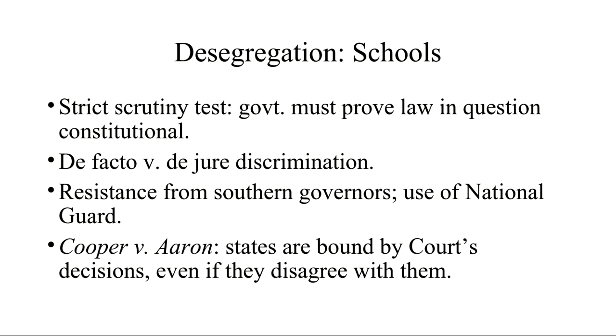So the federal government had to flex its muscle, had to say to the states, you will comply with this decision or else. We will take force if we have to, and we will make you desegregate. And the Supreme Court jumped in and in the Cooper case said, you're bound by our decisions, even if you don't like them. Federal law supersedes state law. You cannot refuse to implement a Supreme Court decision.